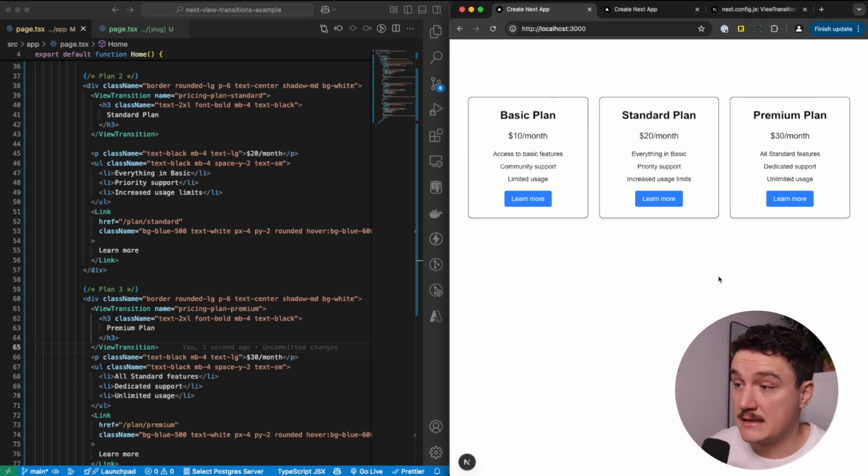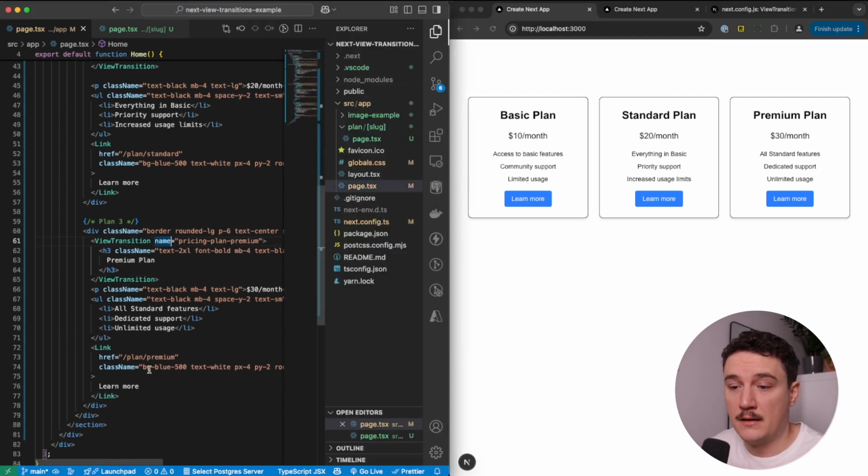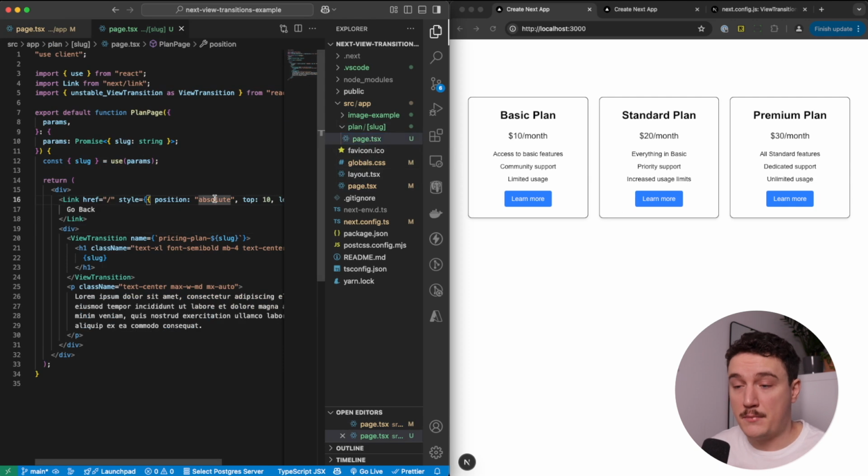And as you can see, this is a super easy way to add animations between pages and page navigation, because as you can see, the button we are clicking is a Next.js link, and it's taking the browser to another page over here. So this is page navigation that's happening, and we're adding animation to it just by adding a few elements inside of the view transition. So that's how you add animation when navigating between pages.